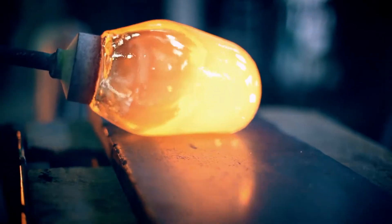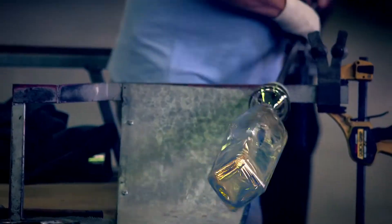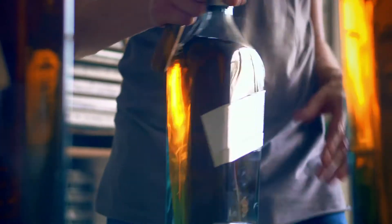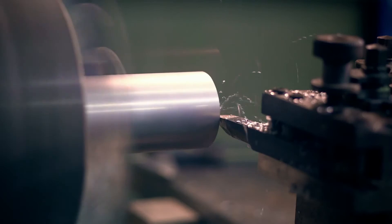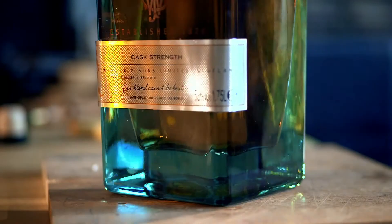Every bottle is hand-blown so no structure is exactly the same. We produced the main label which is of high aluminium with very fine machining text in it. We machined the base label which then has a silkscreen print applied. The final process would be to apply the leather. You have to use both the latest technology and your own hand skills to achieve the highest quality for a project like this. The fine detail on it just can't be mass produced.